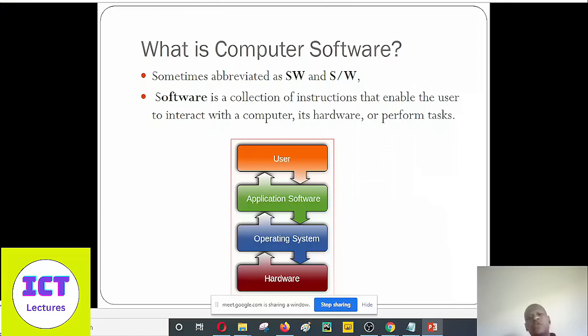For example, if you want to design, you'll go for Illustrator or Photoshop. If you want to do some kind of editing or managing text, you'll go for word processors and so on. So application software sits on top of what? Of an operating system. Without an operating system, you can't have your application software. Then the last layer of interaction is the user, yourself.